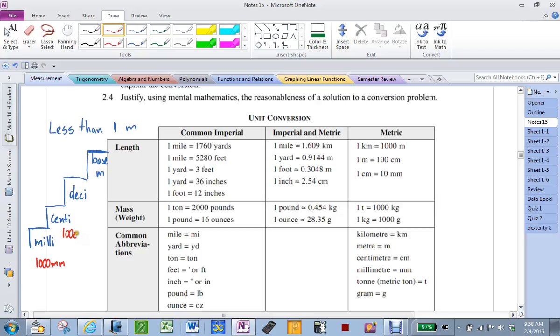100. Which is how many decimeters? 10. Which is how many meters? One. What happened to the decimal place as I went up this imaginary staircase? It moved one place. In what direction? Left, because the numbers are getting smaller, because the distances are getting bigger. Does everyone understand that? So for every step up, we move the decimal one step left because the number is getting smaller. Everybody cool? Yeah.